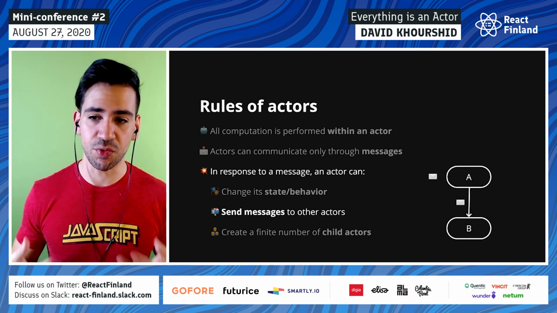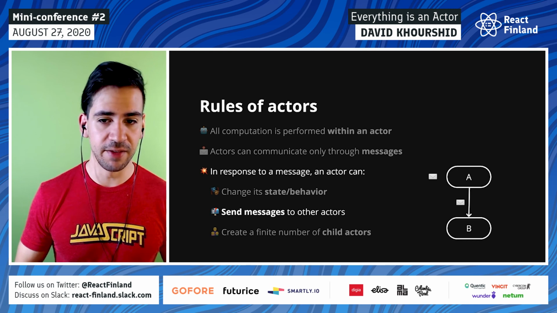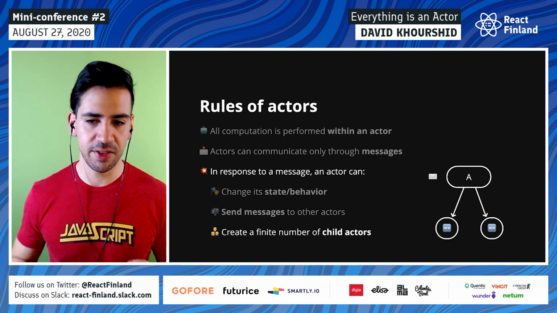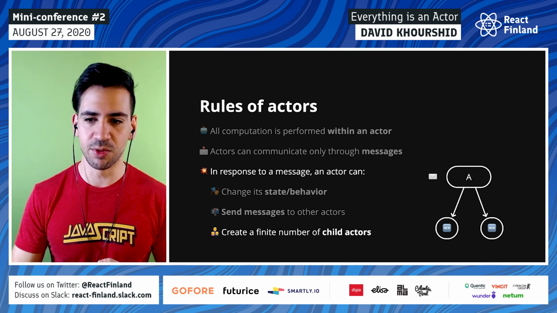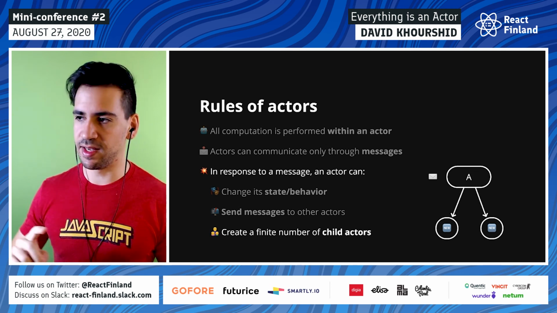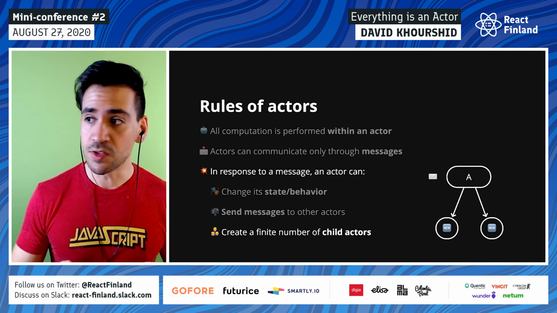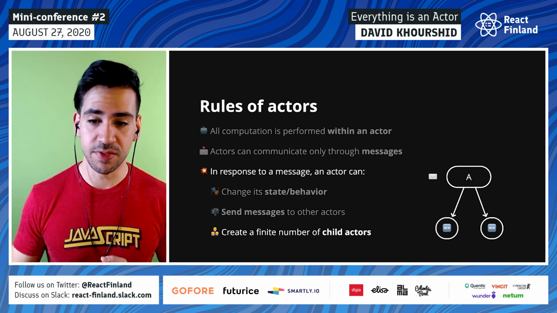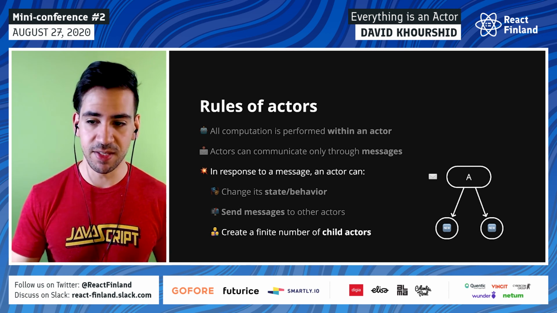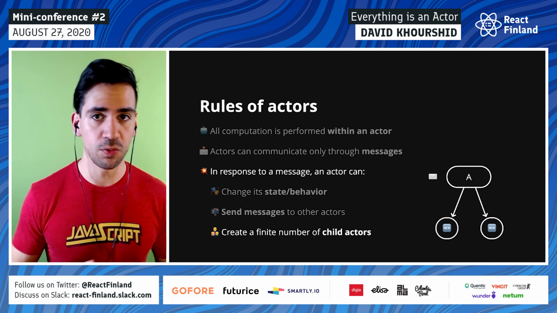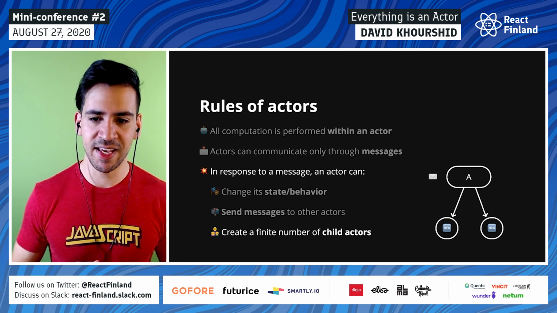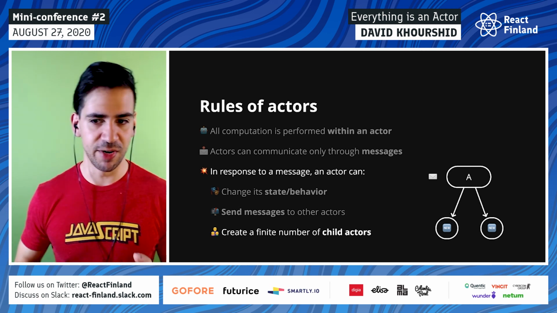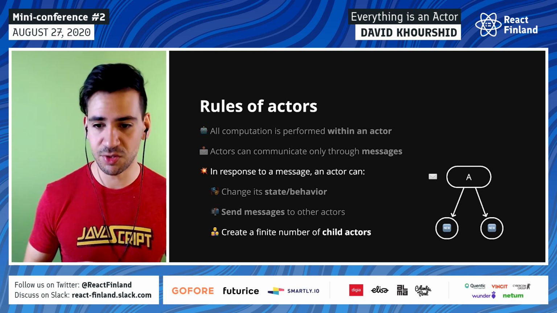An actor can also create or spawn a finite number of child actors, and these child actors are just like every other actor. They follow the exact same rules, they have their own isolated state, and they have their own behavior. Remember that an actor can only know of some external state if it receives it via a message or if it's born with that information, sort of like genetics. That is, the parents can create a child actor that already has some relevant data from its inception, just like real life.